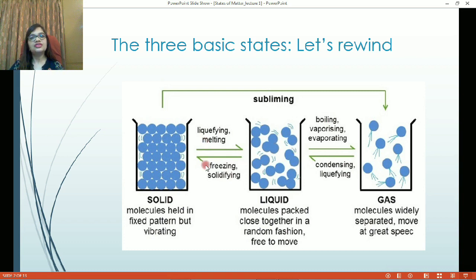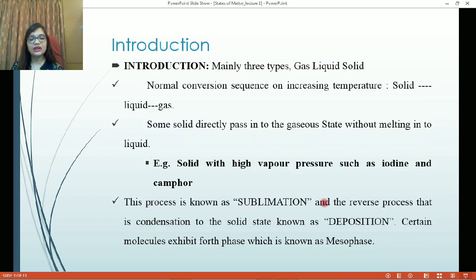Now if there is a change in state from solid to liquid, we call it melting or liquefying, and the reverse of that is known as freezing. If the state of matter changes from liquid to gas, we say it is boiling, and the reverse of that is known as condensing. Now there are some solids which actually convert directly from solids to gases, and this is known as sublimation. Example is camphor, kapoor. If we keep camphor at room temperature just like that, then after some time we may observe that it is converted into a gaseous state directly.